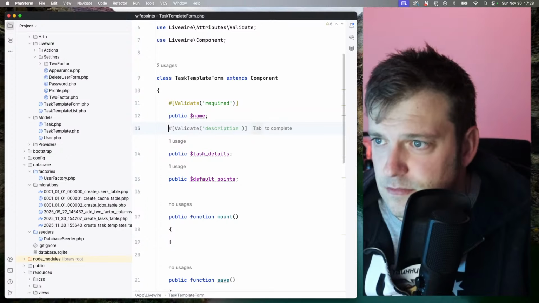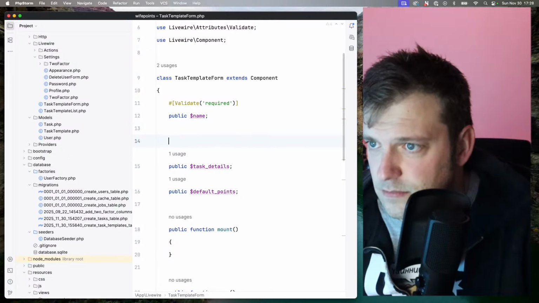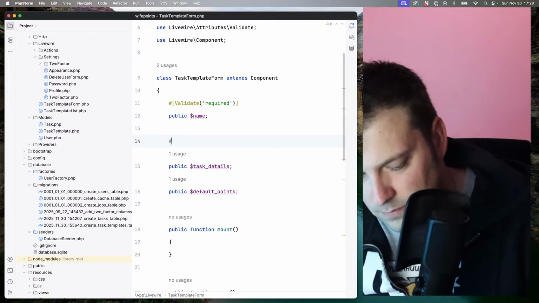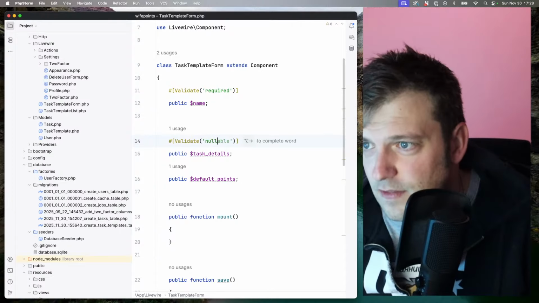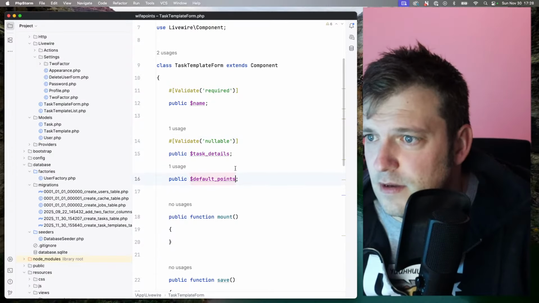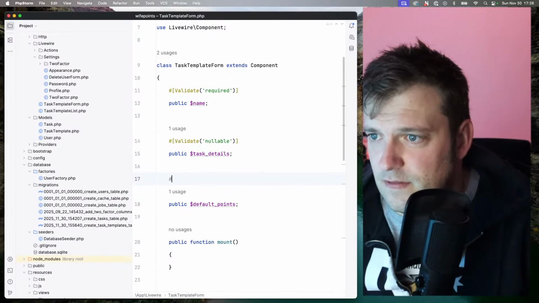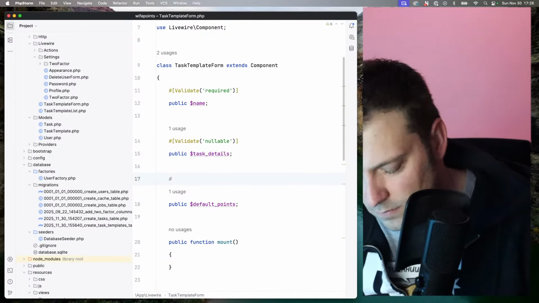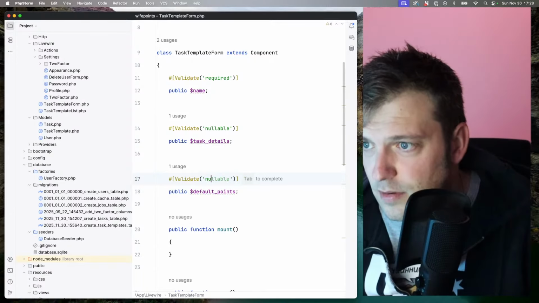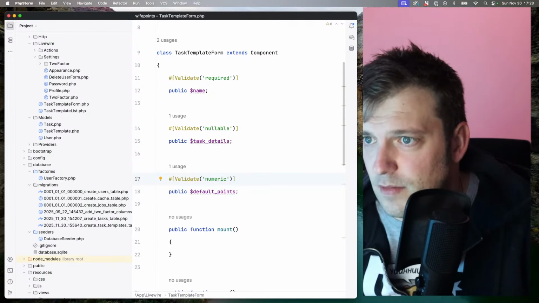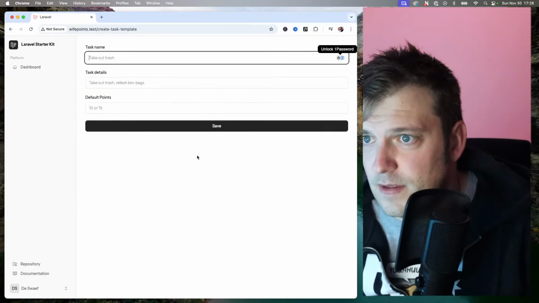So validate nullable, there we go, and this is validate not nullable but a number, numeric, that's it. Alright, let's try that again.